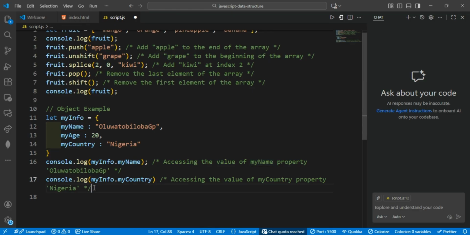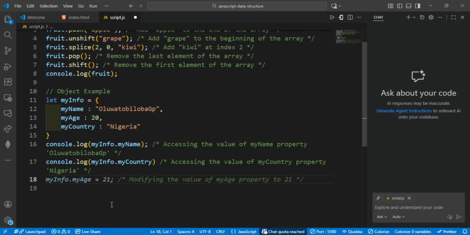And you can also modify the values of your objects, which has to do with your keys and values, right? Let's assume that I want to update my info dot age, my age, into something else.